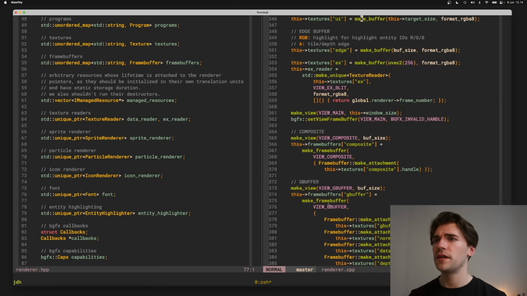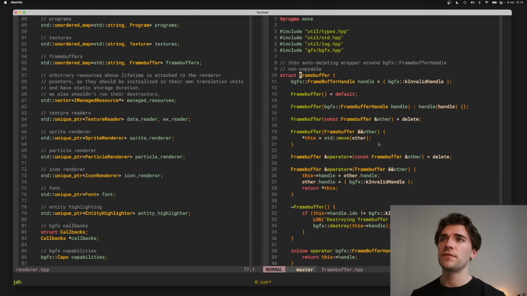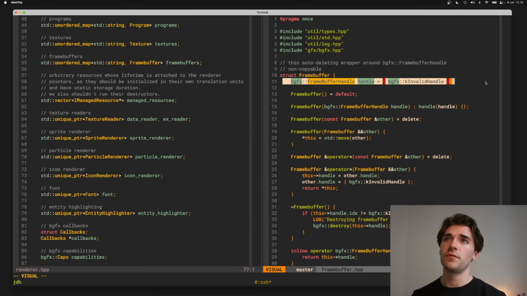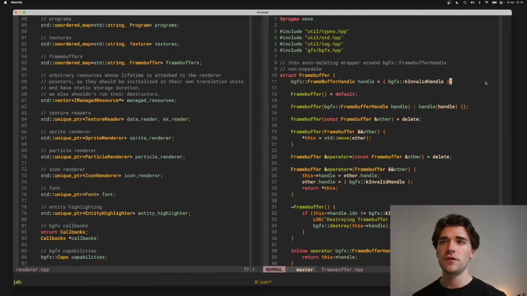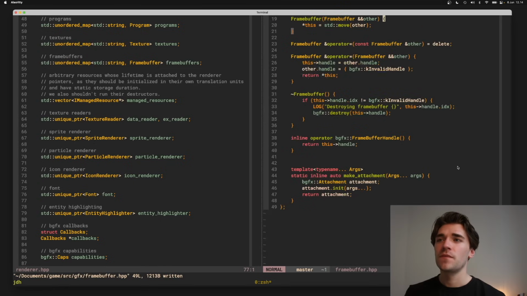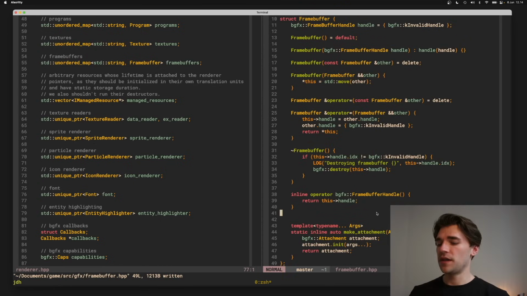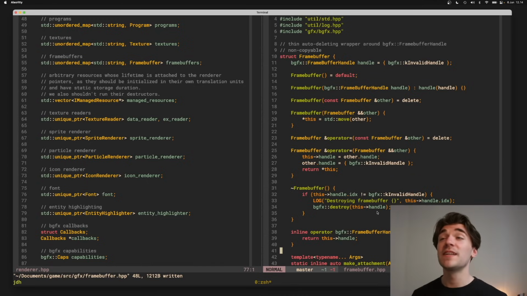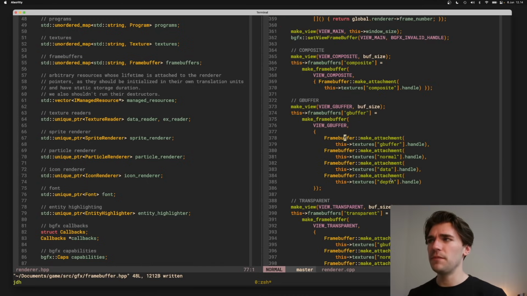If we look at frame buffer, for example, it is just a thin wrapper for this BGFX frame buffer handle, because I wanted to make things a little bit nicer to work with for myself, and not just work with the raw BGFX objects all the time, especially if they're being exposed to places outside of the graphics module.